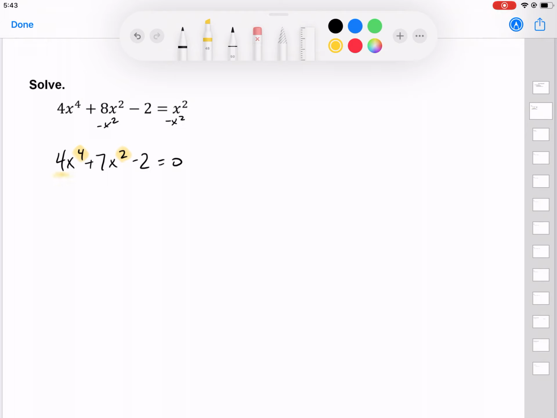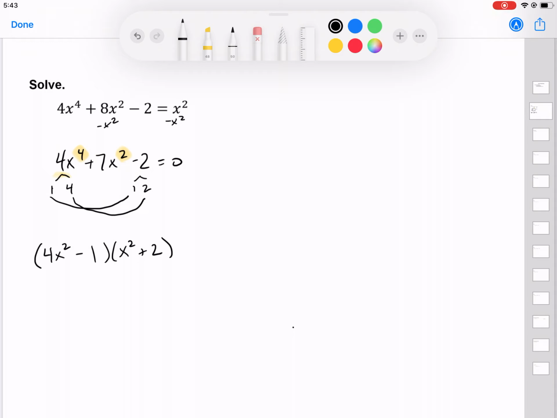So I'm going to go ahead and find factors of 4 and factors of 2. Well, the factors of 2 are 1 and 2. I'll try 1 and 4 first. If that doesn't work, I'll try 2 and 2. So I'm just trying to pair them up. So I'll try the 4 with the 2 and the 1 with the 1, where one of them is negative. Well, 4 times 2 is 8. Times 1 is 1, and 8 minus 1 gives us 7. So I know I found the correct pairing. So I have 4x squared and then a 1x squared. And the 4 goes with the 2, so they're going to be in different parentheses, and it's going to be a positive 2, and this will be a minus 1.